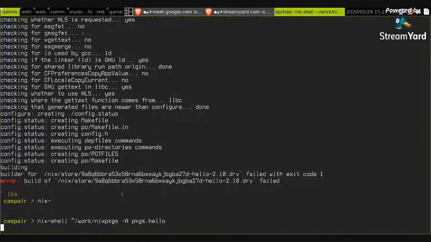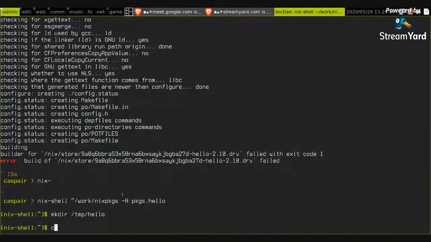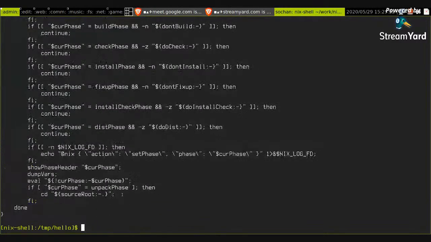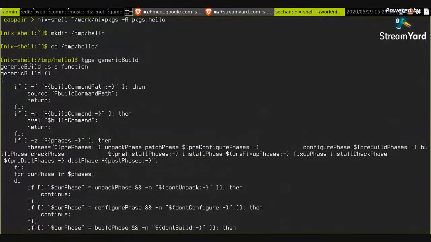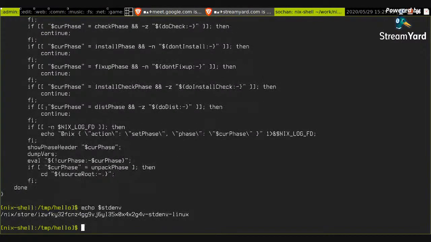What package is hello? Let's create a directory. And we can do type generic build. You can see that generic build is a function. It's provided here. And I can call it if I want. But I can also show you that we have stdenv just here, which is the place that provides us the function.